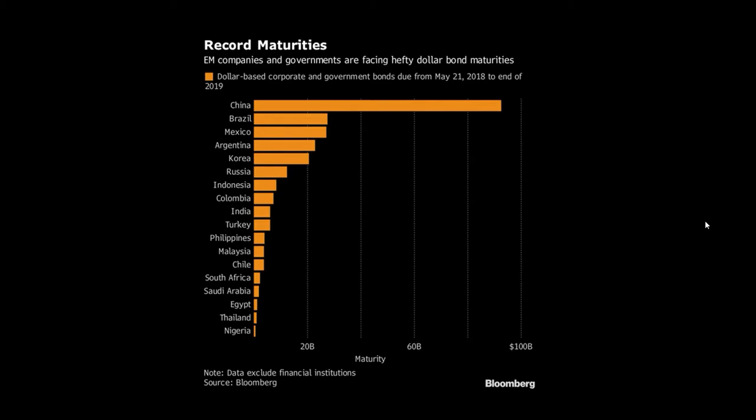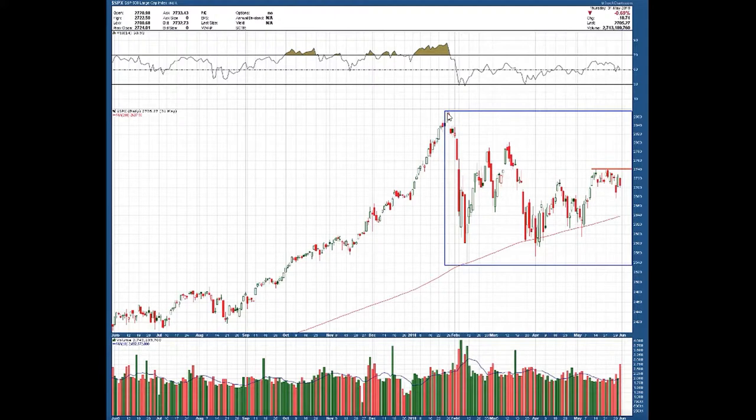Moving back here to the US, the next chart of the S&P 500 shows how the index is clearly stuck within this box, created by the upper boundary of its January high and the bottom by its February low. For those new viewers, this is a perfect example of consolidation. Consolidations are periods of the investment resting and then gathering energy for its next move. But the direction of that next move is never known with certainty, so investors are best served by being patient and waiting for the market to tell the direction, rather than trying to predict and guess.